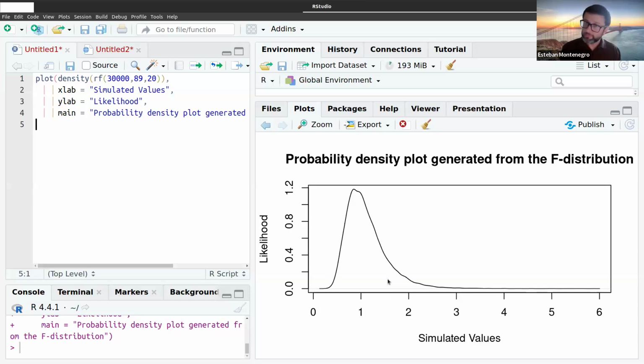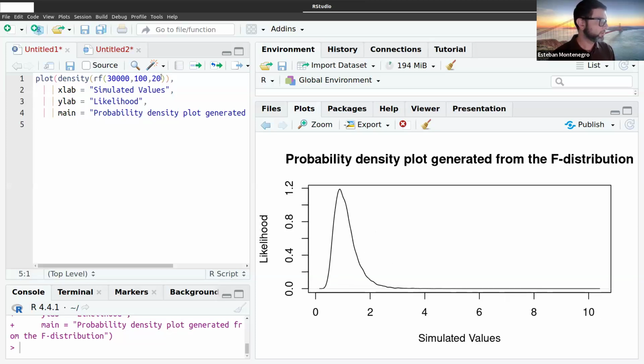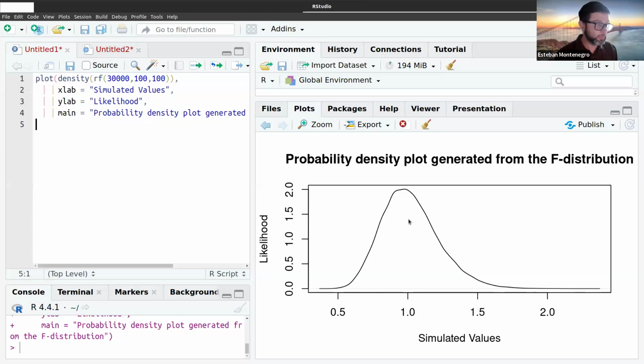It doesn't have a mean, but of course you have an expected value, but it's not exactly like the mean of the normal distribution. It's a little bit different, right? And if you have larger values on both degrees of freedom, look at that. It starts behaving more like a normal distribution, right?